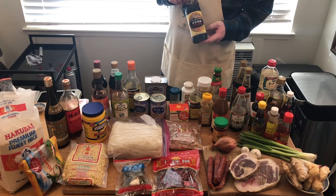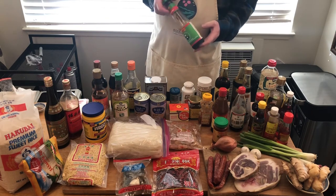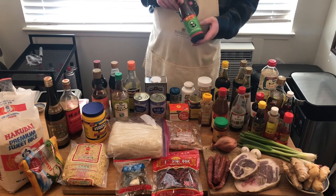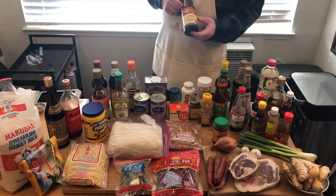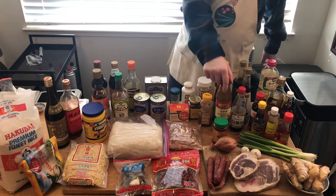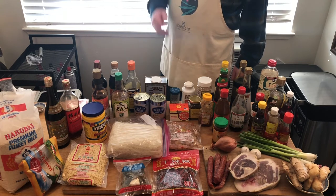Dried shiitake mushroom is another very common item in the Chinese pantry. Oyster flavor sauce — this is the Panda brand oyster flavor sauce. If you can't have shellfish, Roland brand makes a vegetarian oyster sauce, and Lee Kum Kee does as well — it's flavored with mushroom rather than oysters, but oyster sauce is a key ingredient in many dishes. For sweet ingredients, we have hoisin sauce — if you've ever had Mongolian beef, this is one of the flavors in the sauce. It's also used to serve with Peking duck, where it has often been bloomed in hot oil.